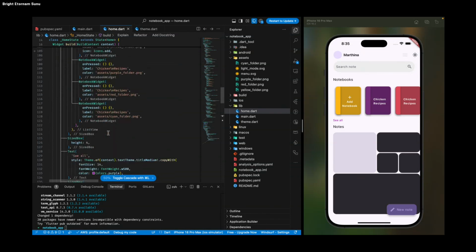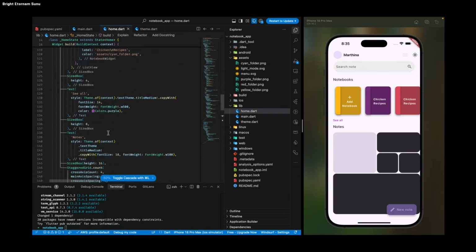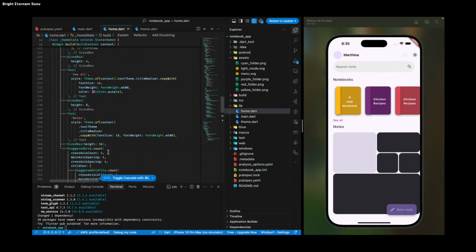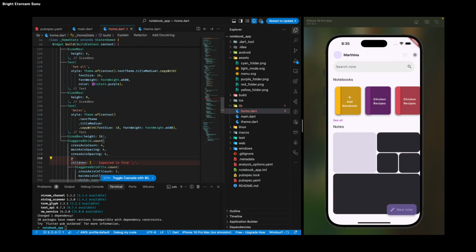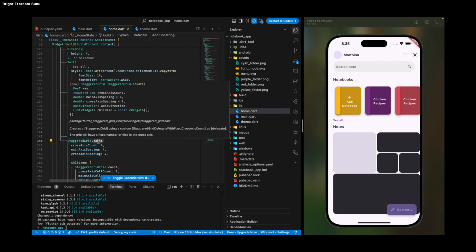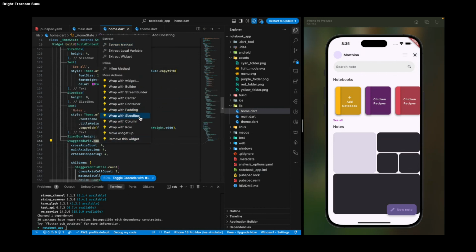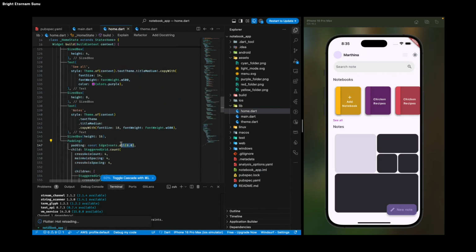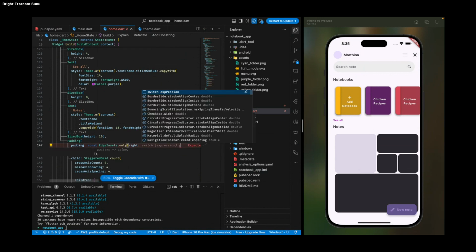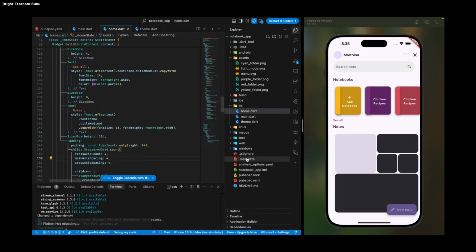Can't do it here. Can't do it here. We have to do it, padding. Okay, it doesn't accept padding. Can I say only right? And it's 24. Right.